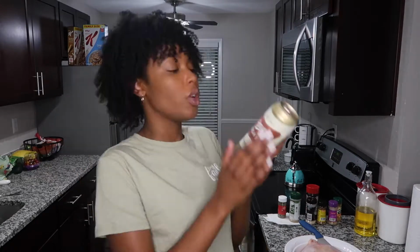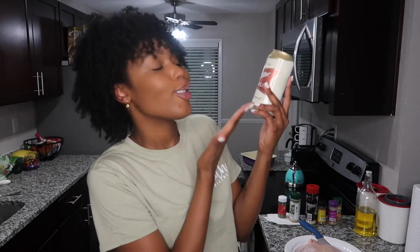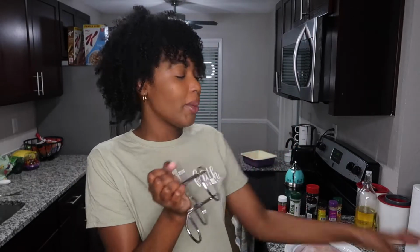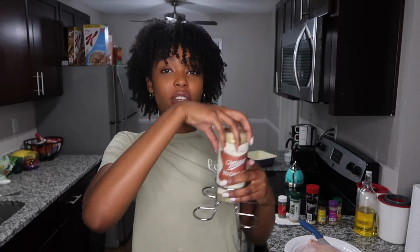To get this chicken lit, we're gonna give it some Miller's High Life, the champagne of beers. I got this chicken stand from Amazon that I'm gonna put the beer in. Oh my gosh, I thought it didn't fit. I'm like, whoa, you're an idiot. So yeah, put the chicken on top and then put it in the oven and let it do what it do. But first, I'm gonna season this bad boy.